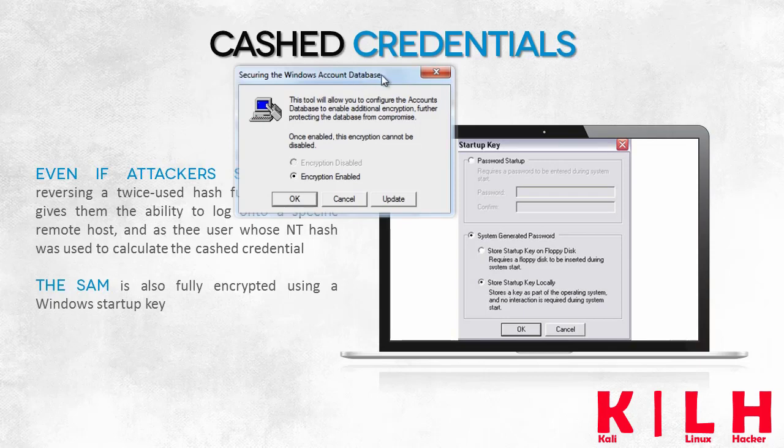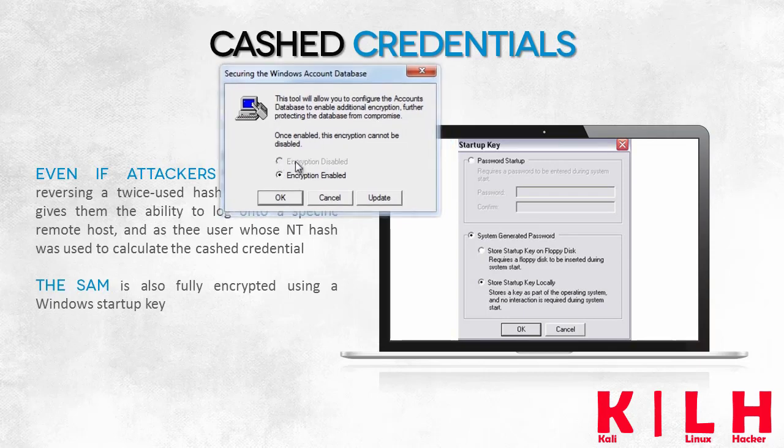The first window shows the SAM file is encrypted. To disable encrypting, you need to change the system configuration. Turning off SAM encryption is not recommended. It wouldn't make any sense. Encryption was first applied to the file back in Windows NT 4. There's no need to go back so far in time.